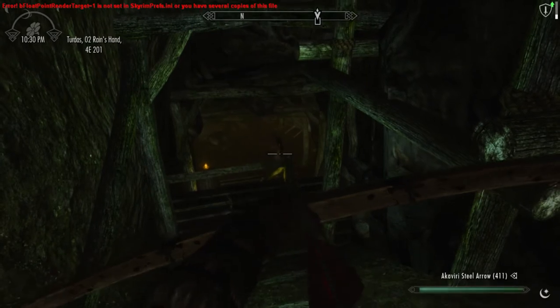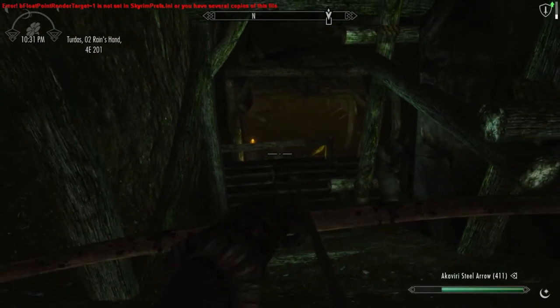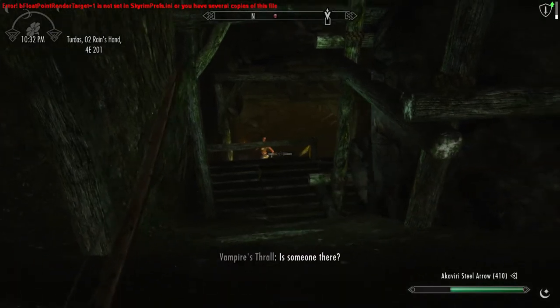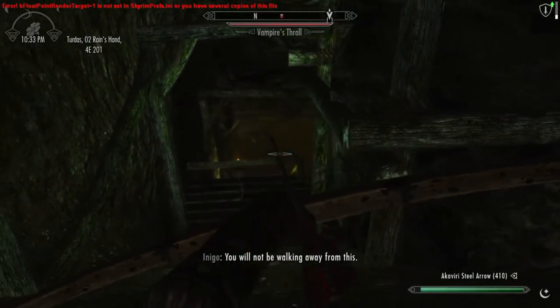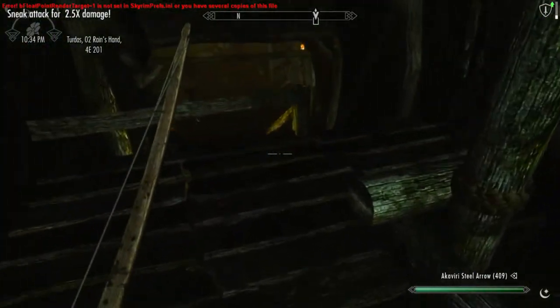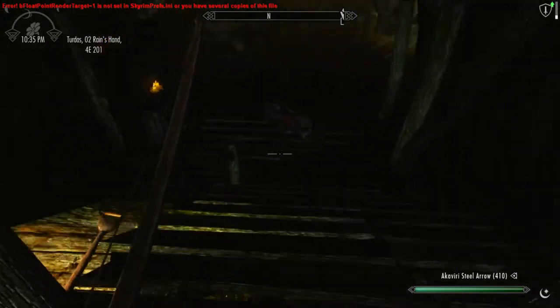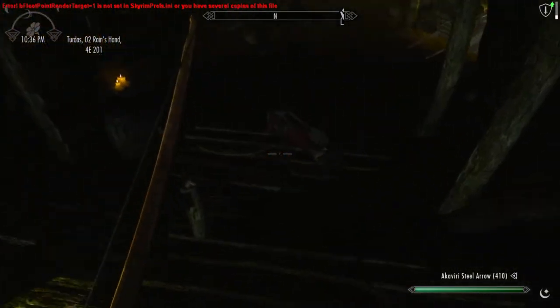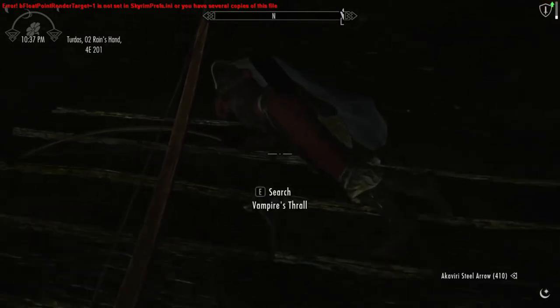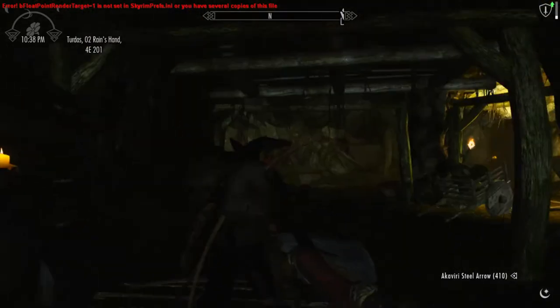Oh, don't take me, don't take me. Stop moving. Making this a little harder. Oh, I hit the wood. You will not be walking away from this. Easy. In the heart. I hear a skeleton. I can feed on vampires for all.